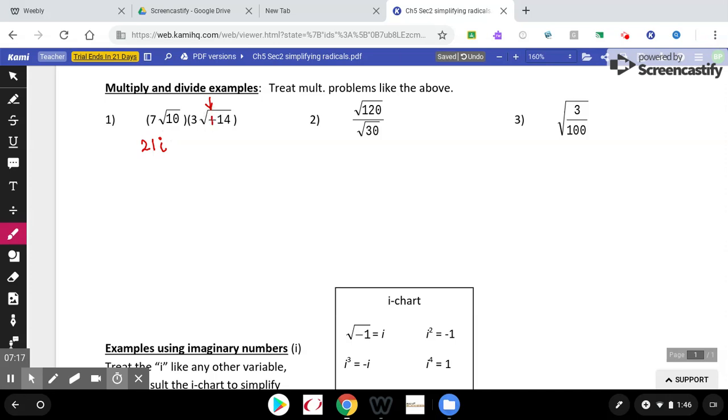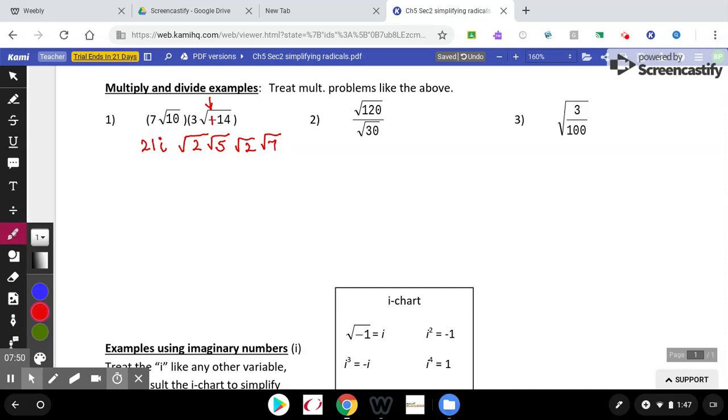I know it sounds dumb, but there's this old saying: don't look a gift horse in the mouth. So I'm giving you a gift here that's simple. Take advantage of it. Don't question it. Now, we could multiply the 10 and the 14 together. That's one option. And we get the square root of 140, but then you're going to have to do a factor tree. So how about this instead? Since we're going to have to do a factor tree eventually, why don't we just go ahead and do a factor tree now for each number? So I got my 10, 2 and 5, and I got my 14, which is 2 and 7.